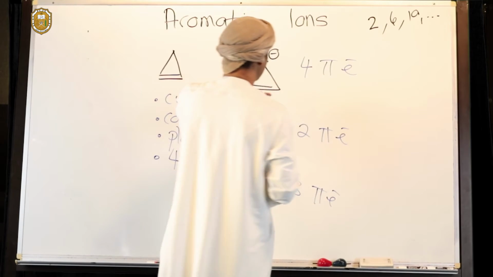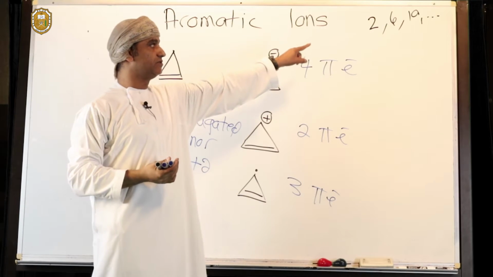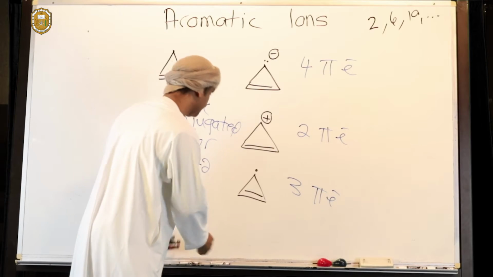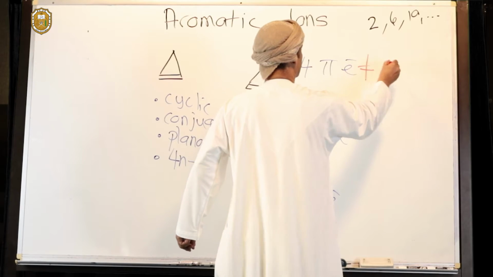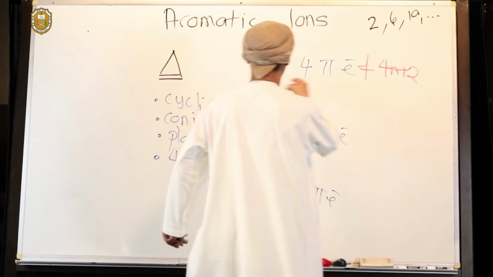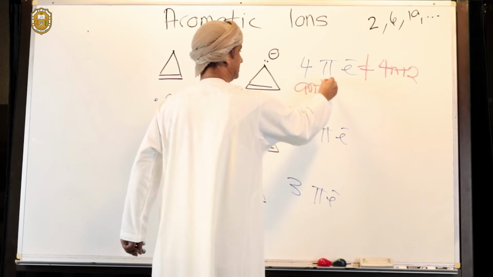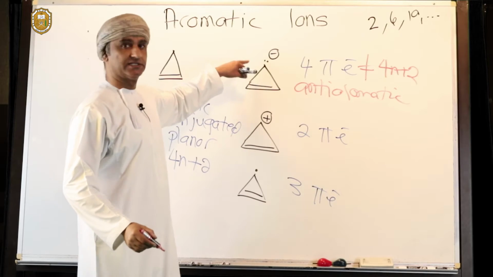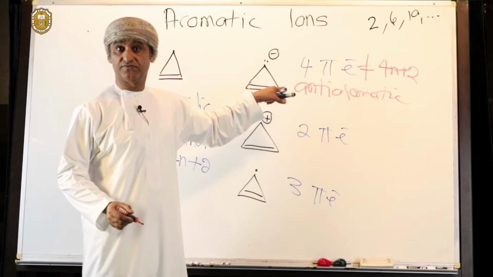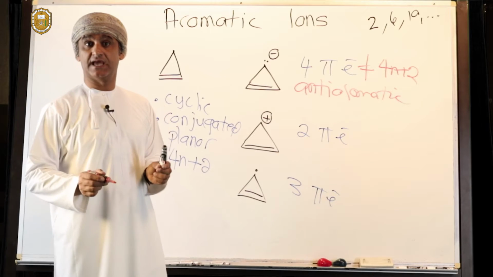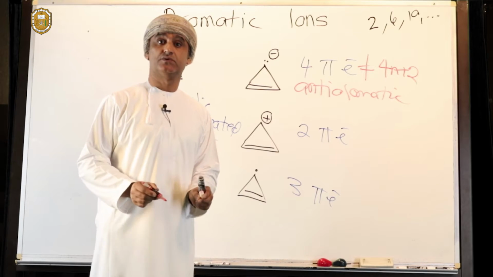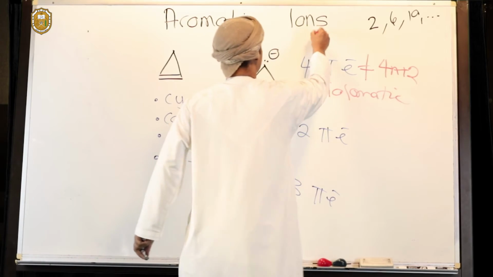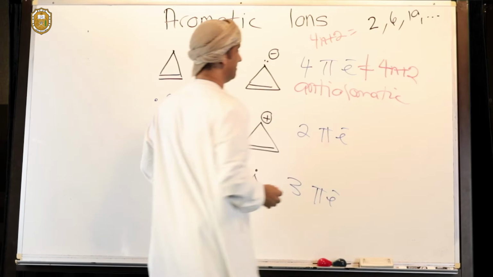Now, if you look at these numbers, this is 4. So 4 is actually between 2 and 6. So this cannot be aromatic. Therefore, that's because this is not 4n plus 2. And therefore, this carbanion is anti-aromatic. That's because it has 4 pi electrons, and that's not 4n plus 2. Remember, n is an integer, a mathematical integer, which has nothing to do with the number of pi electrons. There are 4 pi electrons here, but that's not 4n plus 2. So this is 4n plus 2 numbers.